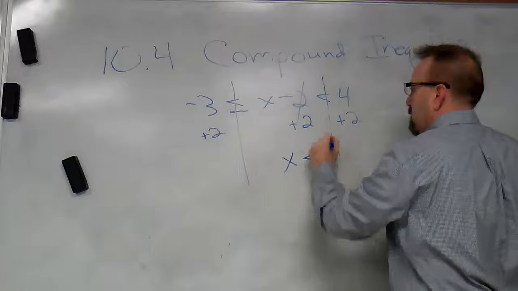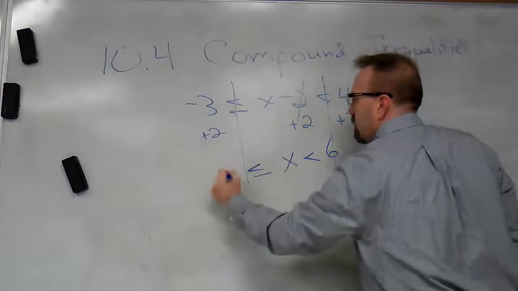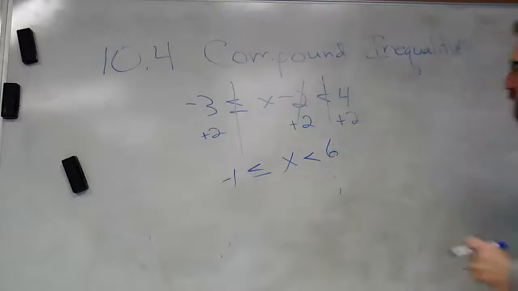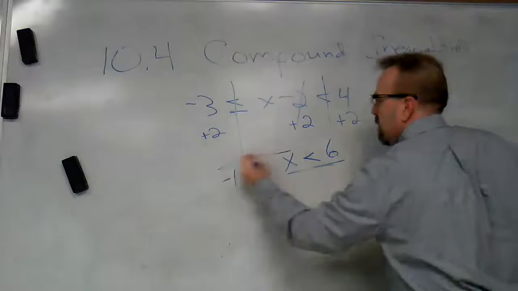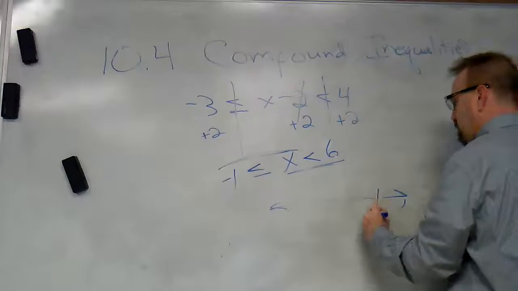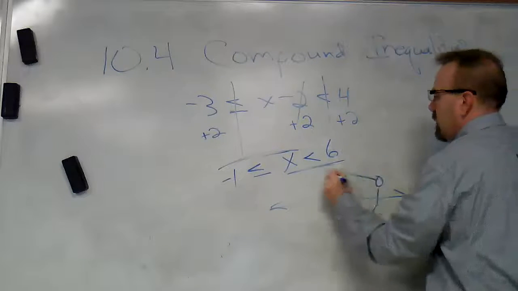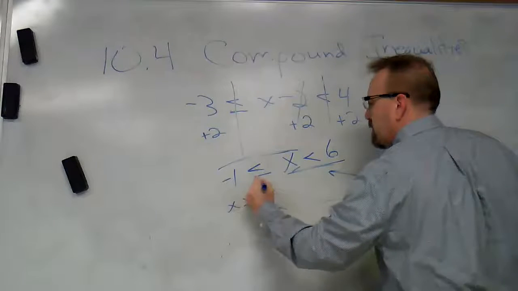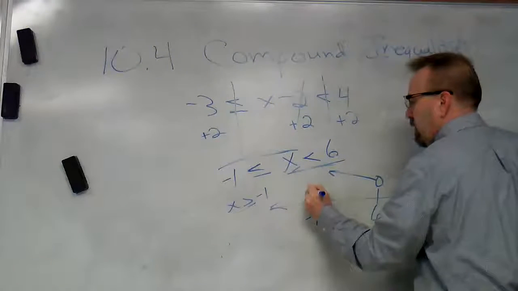Okay, x is less than 6. And over here, -3 and 2 gives us -1. So I'm going to get rid of that one. So we can now graph that. We've got 2 different parts. We've got this part, and we've got this part. So if we graph it, here's 6. We have x is less than 6. Just going that way. This one, it's like that first one. If you want to turn it around so you better understand how to graph it, that is fine too. We have the line, so we're going in between.